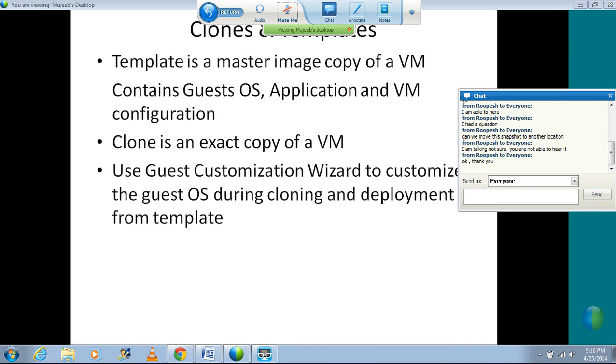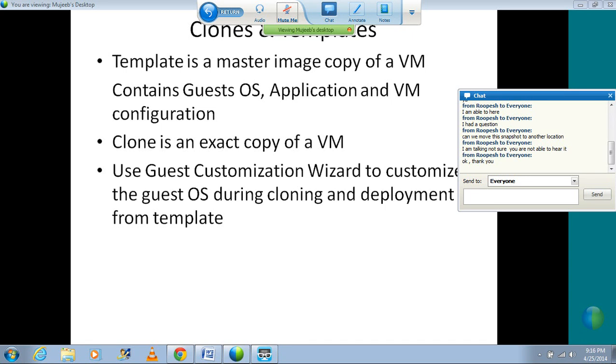However, the clone is an exact copy. That means it will have the same identities as the original virtual machine. The operating system host name would be the same, the IP would be the same, the security identifier would be the same. If you have virtual machines running with the same identities, it will create a problem in your infrastructure, because you cannot have two machines with the same IP, the same host name, and the same SID. So you have to give a new identity to the guest operating system, that means a new host name, new IP, and a new SID. You can do all these things manually after the creation of the clone.